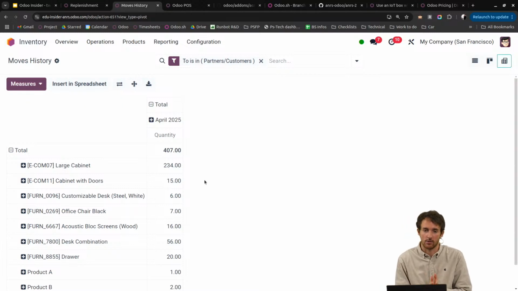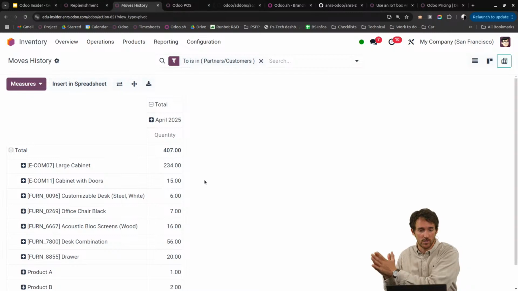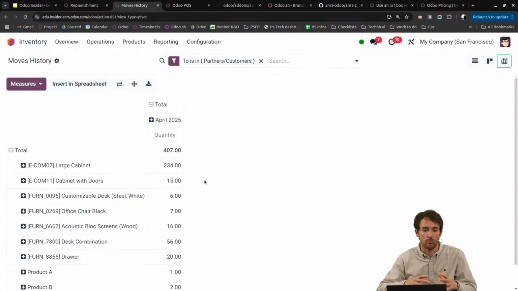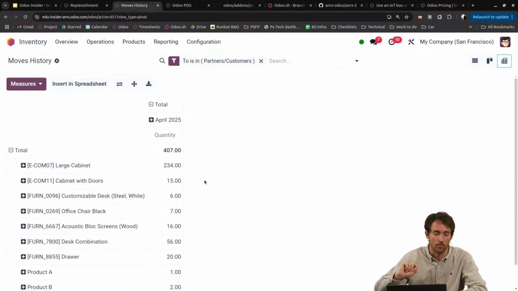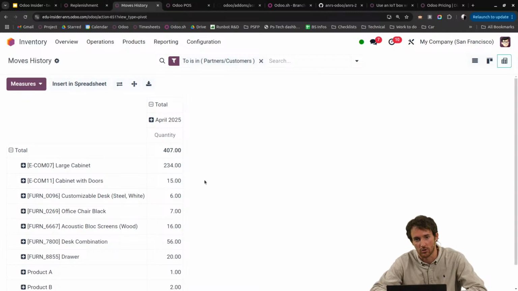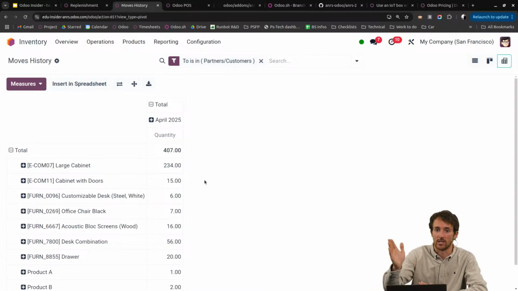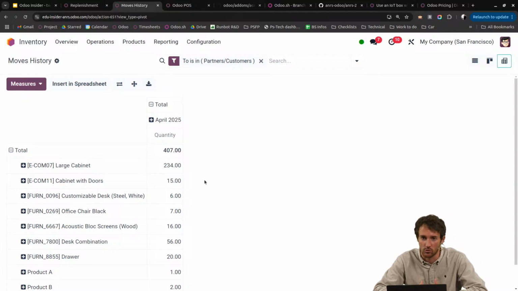And then just try to use this notion to reproduce it, for example, for April 2026, imagining that you will probably deliver the same amount of goods with a certain margin that you compute. Maybe some products have an increasing trend, some others a decreasing trend, but what we need to know here is how to make the proper forecasting report.